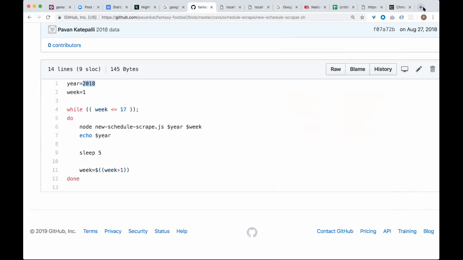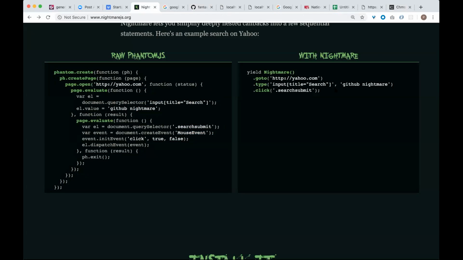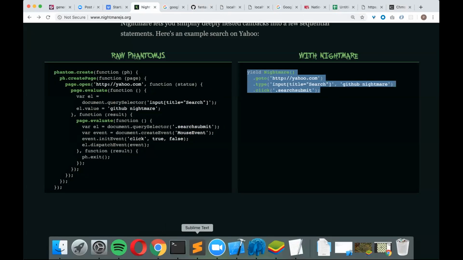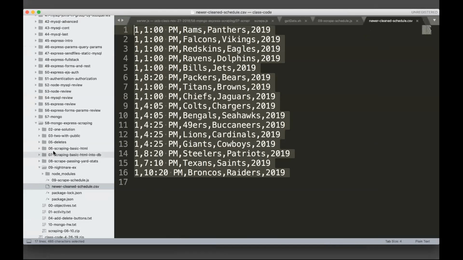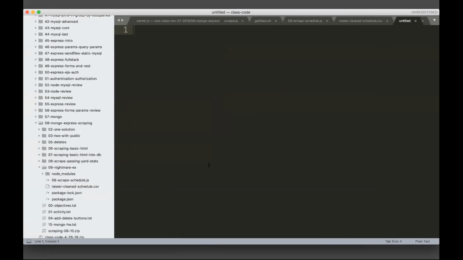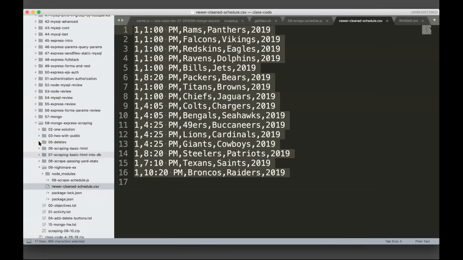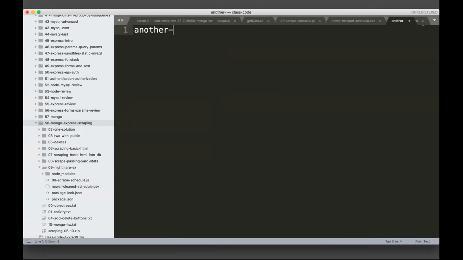You can also do some really crazy things with Nightmare, like right here. I'll just make another file. I'll just put it right here.